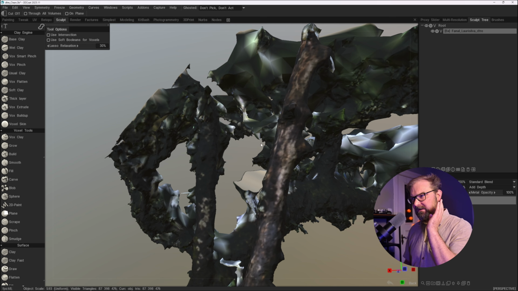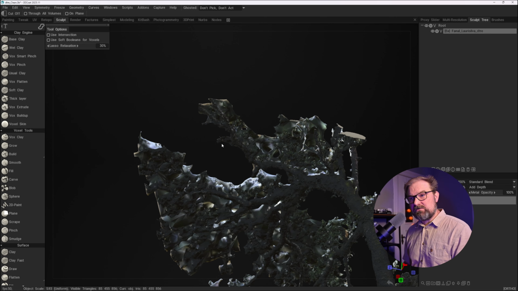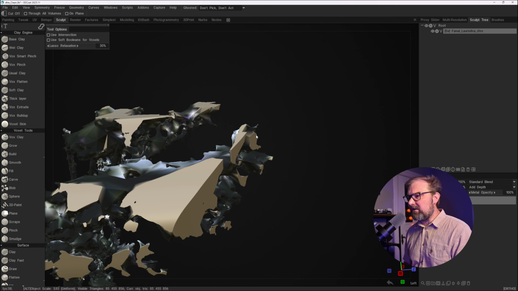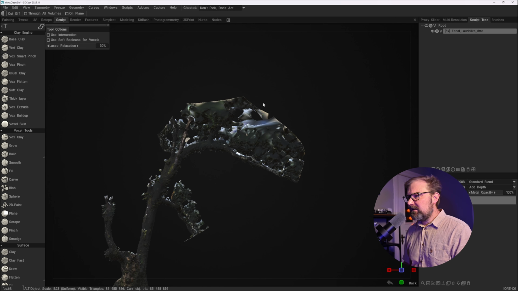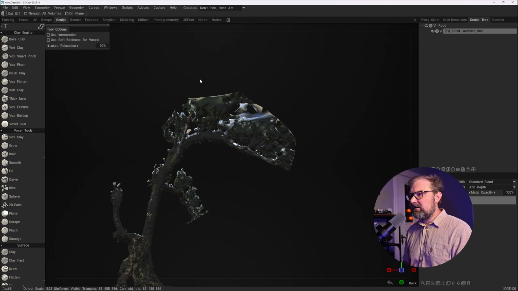But I prefer to go into the 2D mode for this. It's just safer. And now just keep on cutting. You can see it goes a lot faster in voxel mode as well. So here it's just about keep going.